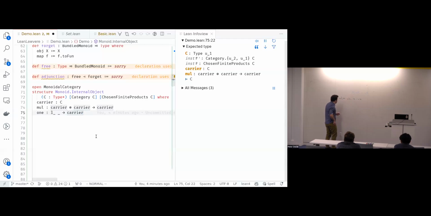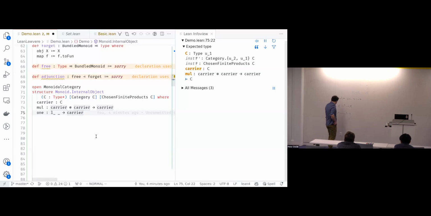Let me call the carrier M for simplicity. So I want M to M. And I want two morphisms, one representing X and one representing X times 1. So how would I represent X? Well, that's just going to be the identity morphism, because it takes every element X to itself. Okay. How would I represent X times 1? Well, I first have to map M to the product with the unit.